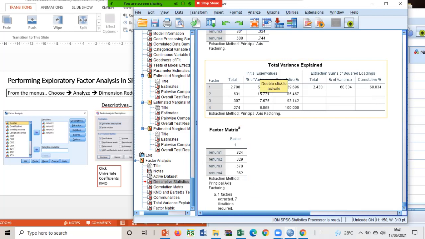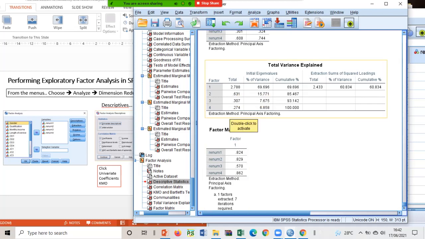Definition, eigenvalue is explained over unexplained. Linear regression, explained over total. That's called R square, explained variation. Here the eigenvalue is explained over unexplained variation. Can you add this up? How much we get? Add these values.